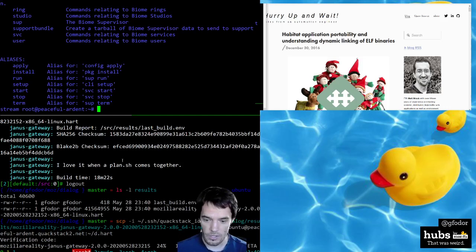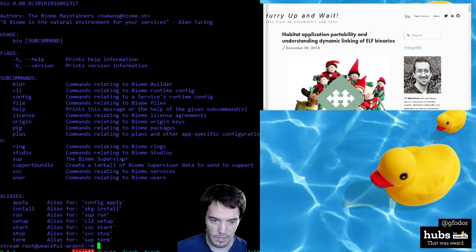So once this hart file is up, we'll first just install it. Now, that's not really typically how you would do things because, as I mentioned, there's usually a depot involved, a package repository. But since I'm kind of manually testing this, I'm not going to be uploading things to the depot just to shortcut that step. I'm going to just be copying hart files up directly and then installing them manually. And then once it's installed, I'll show you how to manage the service that it's running. In fact, I'll start that now since it's still uploading.